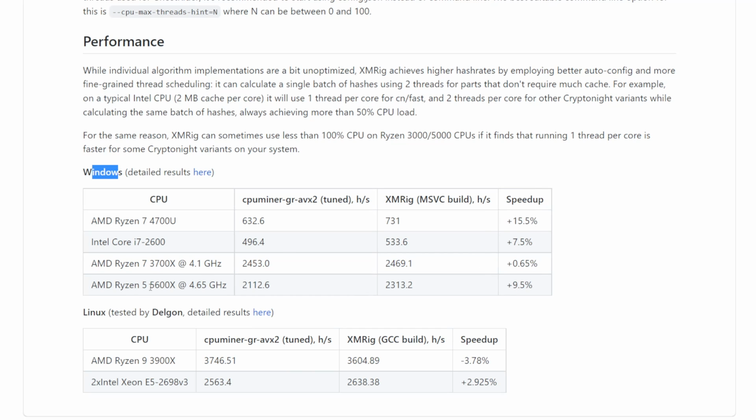And if we look specifically at the 5600X, which will probably be the closest to the 5800X, which I have, it states a 9.5% increase in hash rate. So that's really good. It's almost a 10% increase just for changing mining software. And then with the reduced dev fee, let's say rounded up to 10% more. So if that's the case, that's really good. I'm curious to try it out and see the results.